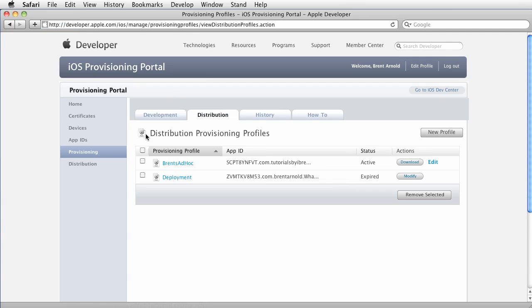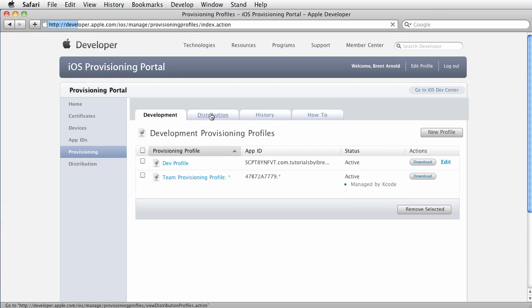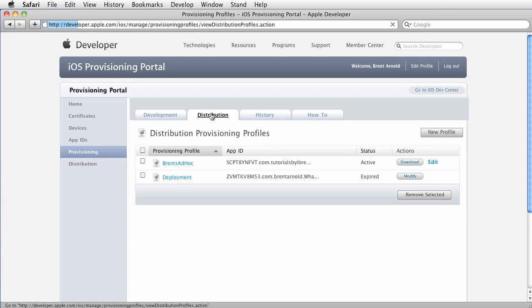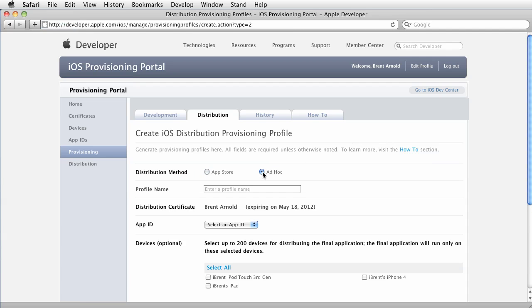Anyway, that's how you do an ad hoc provisioning profile. You ignore the directions and you follow my tutorial. Fairly simple. Just to quickly show you again, here it is in 30 seconds. You click provisioning, you click distribution, you click new profile, you choose ad hoc, and it will only work with a distribution certificate.